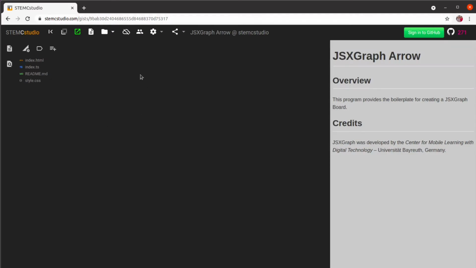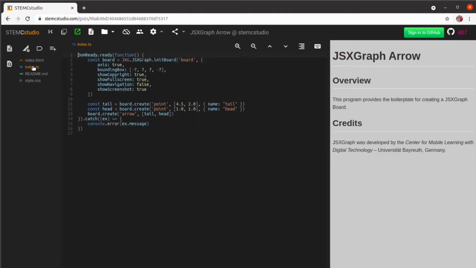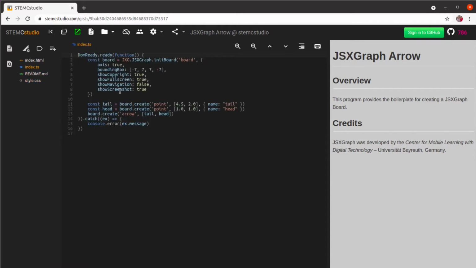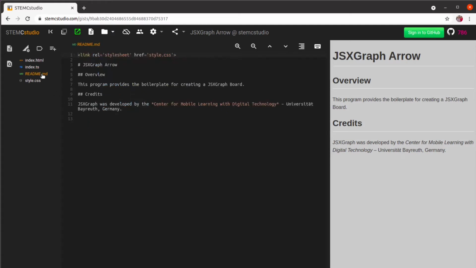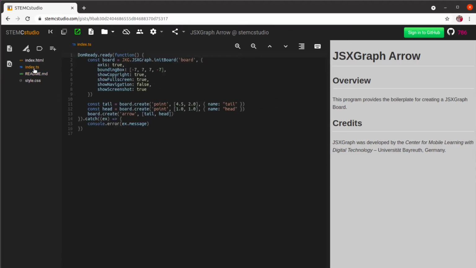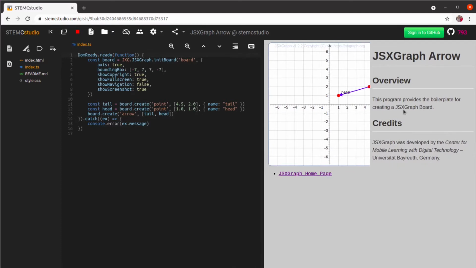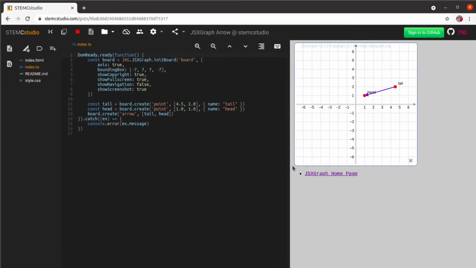On the left-hand side of the workspace, you can see we have a typical Explorer, and if I click on different files in the Explorer, they become the context editor in the middle of the screen. Over on the right-hand side, you can see documentation, and the documentation is actually the rendering of the README file over here in the Explorer. If you want to run the program, you can hit the Launch Program tool on the toolbar, and we'll do that right now. And there it is. And I could size this, but what I'm also going to do is hide the documentation over here on the right. Okay, so I hide that, just size it out the way.